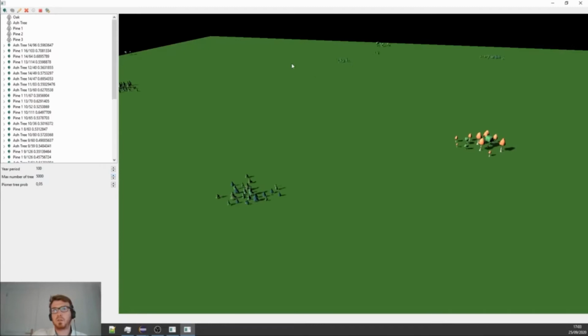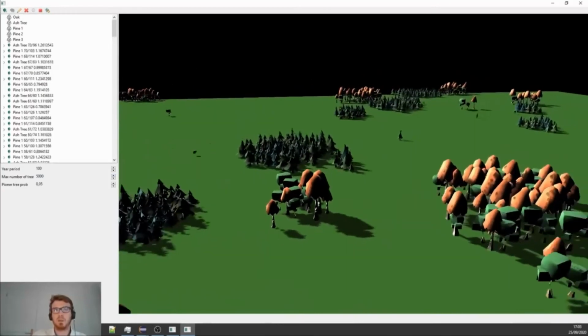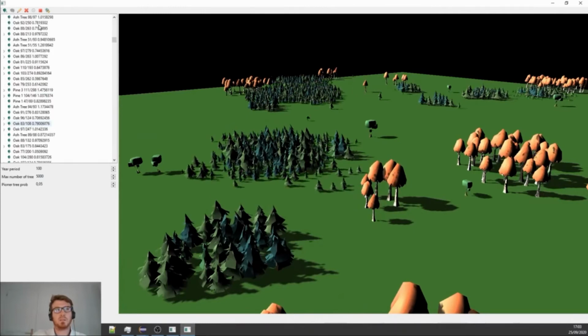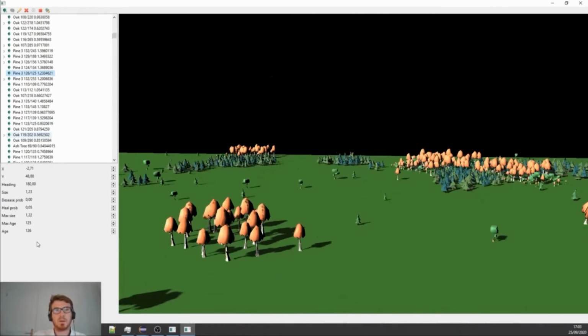Let's define the constraints, the inputs of our simulation. I want a year to be represented by, let's say, 100 milliseconds. So each 100 milliseconds a year passes, and I want to display at most 5,000 trees. Then I can start my simulation. So you can see here that the forest is growing. I can navigate in the 3D scene here, and I have here the project displayed in real time with information from EMF. I can click on elements to display their properties, and I can modify them.